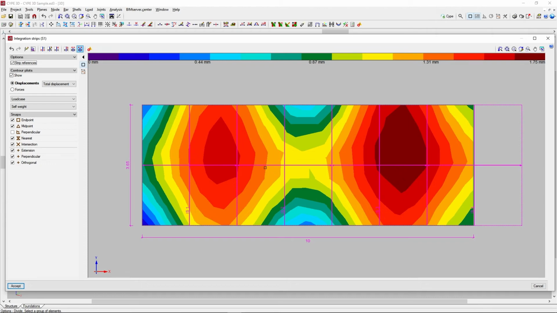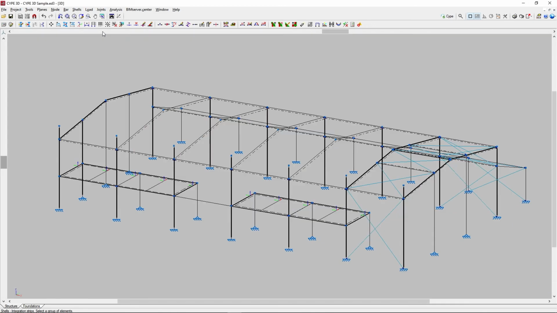The last option in the top toolbar allows us to show and hide incidents in elements where an error has occurred. If we place the mouse pointer over these elements, a message describing the error is displayed. To finish editing the integration strips and to confirm the changes, we click on Accept. Creating integration strips allows us to consult the forces in each strip as if they were the forces on a bar of the structure. To do this, after the structure has been analysed, we select Forces in the Analysis menu.